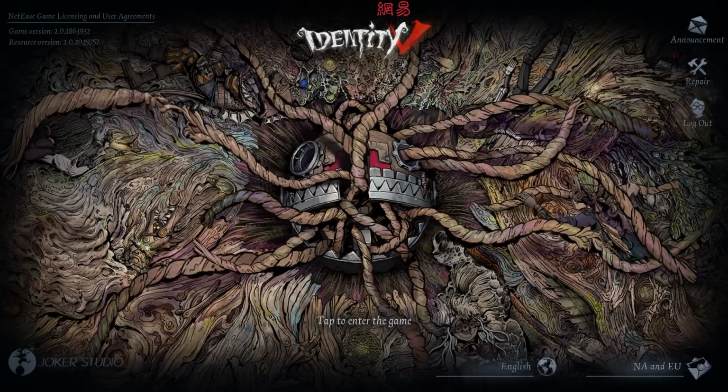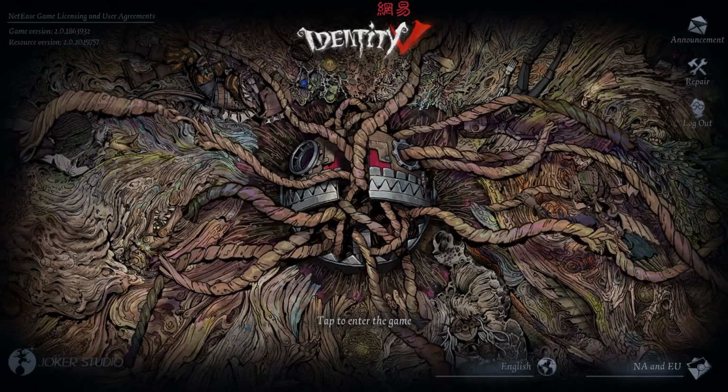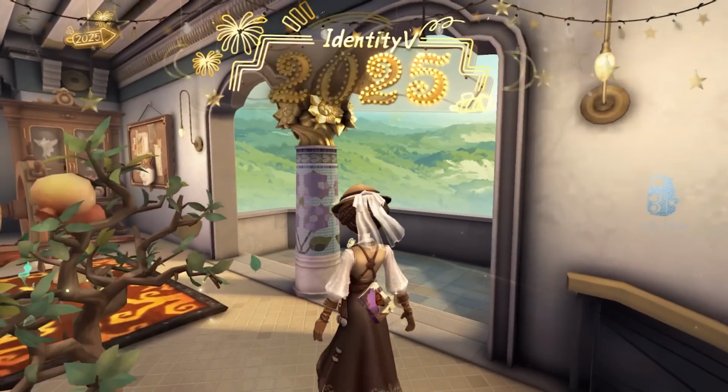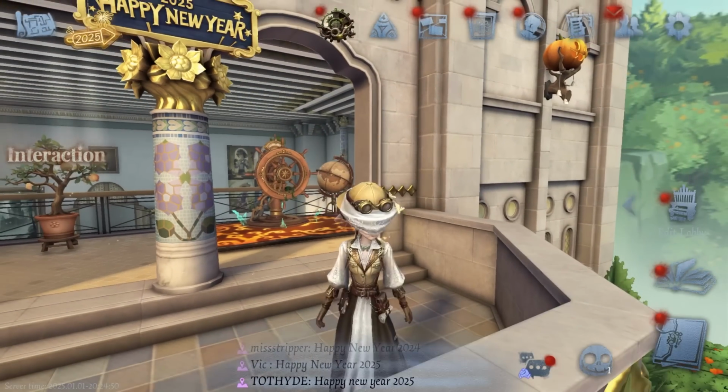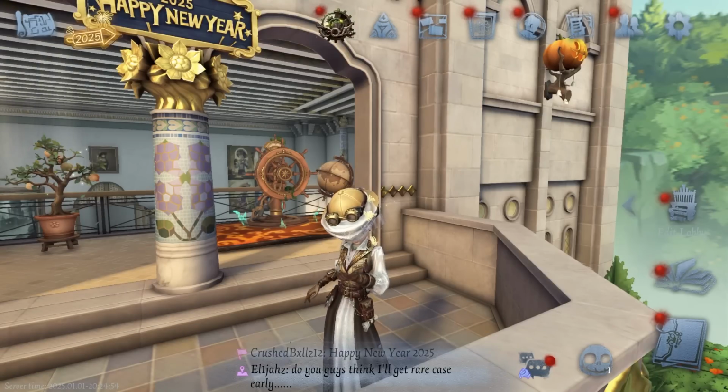But we're not gonna spend too much time on the screen. I just wanted to show it off here for a second. We're gonna get right into it and take a look at all the new stuff. Alrighty, let's see here. Where shall we begin? I think let's just begin by getting the compensation here first. Might as well just get that out of the way.